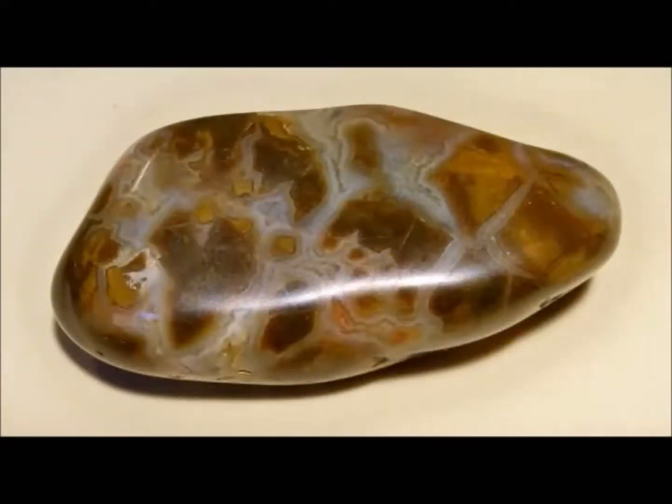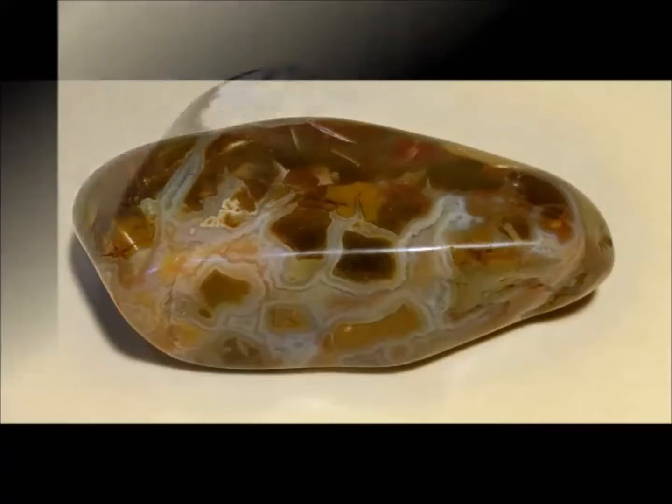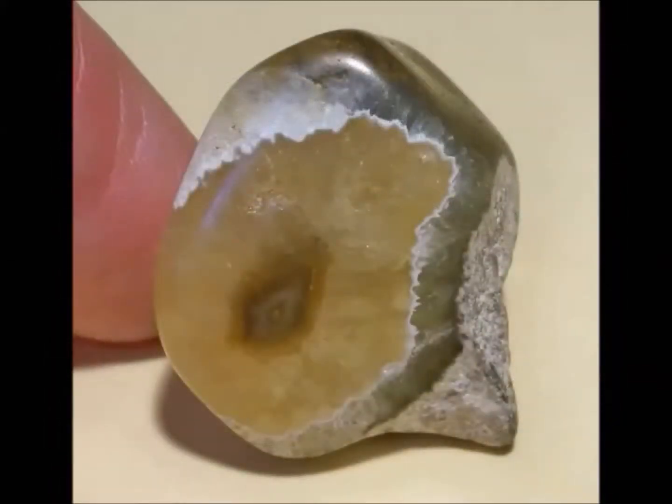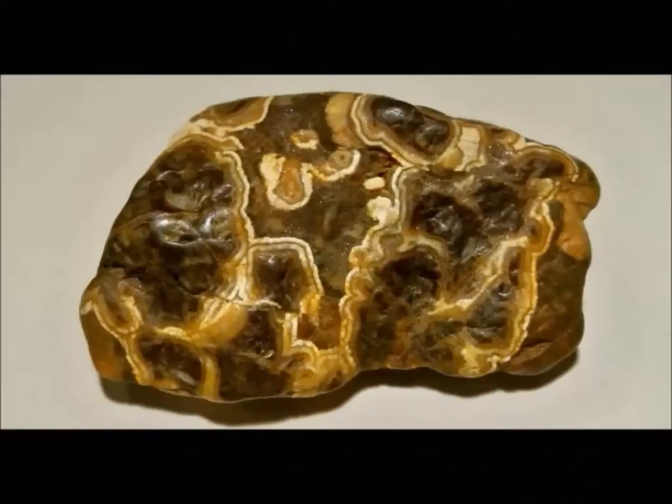Step two is associated with tectonic forces. The chert, having formed at depth, is fractured in situ. This is often associated with the process of mountain building, which begins when continents approach each other and the sedimentary rock between them begins to buckle and fold. The compressive forces raise the temperature of the crust and hydrothermal fluids course through the cracks, depositing silica in the voids and repairing the breaks.